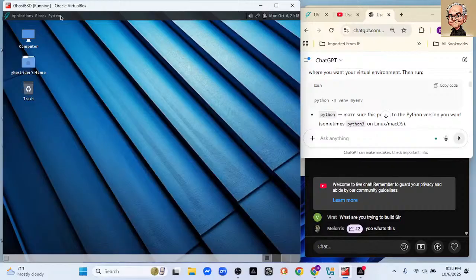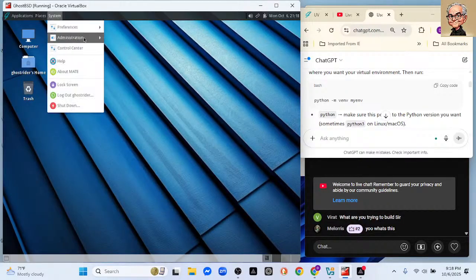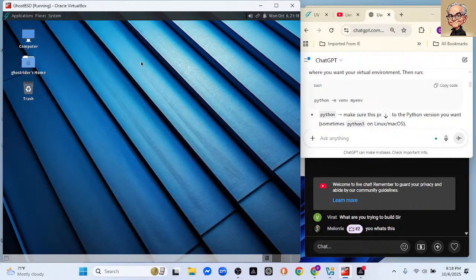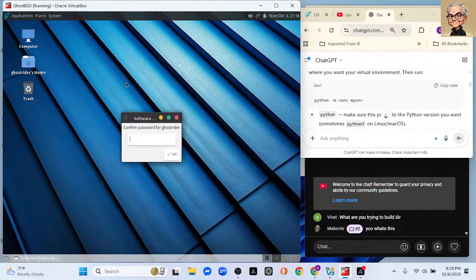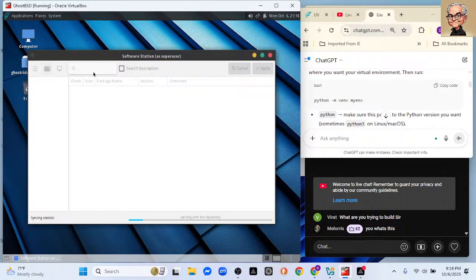Let's come over here for a second. I want to see if i3WM, the tiling window manager, is available. By default, I think this is a version of XSCV.